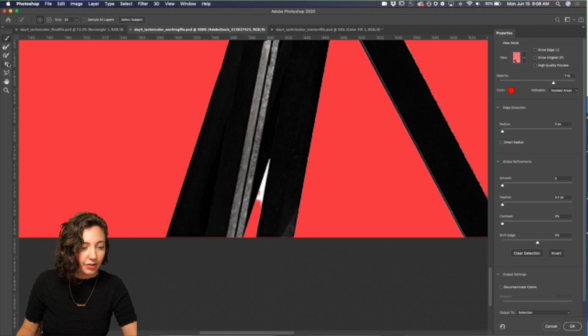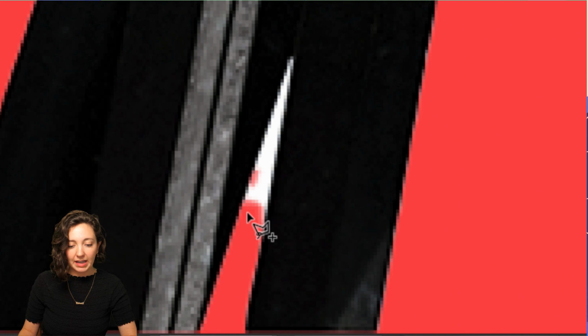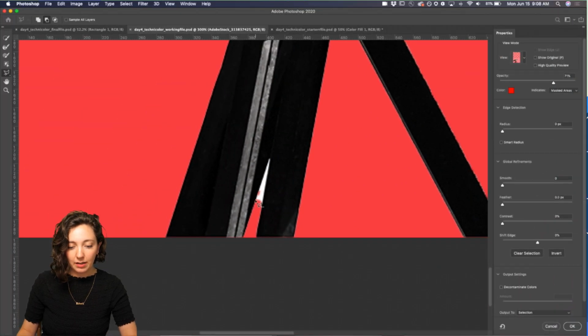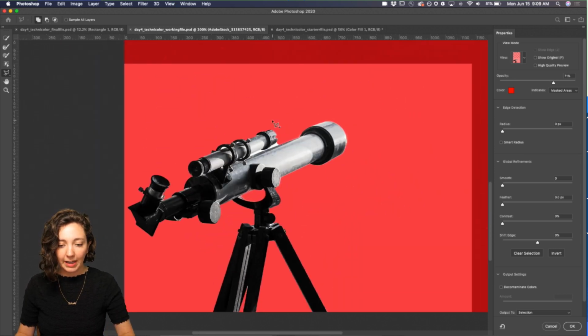And then this might actually need the lasso tool, so I'm going to select that. I'm going to hold Option to make sure I am erasing with my selection. I'm going to click. There we go. And we have a nice selection. Right here, it's not perfect, but I'll let you guys spend more time on that. I need to get going.